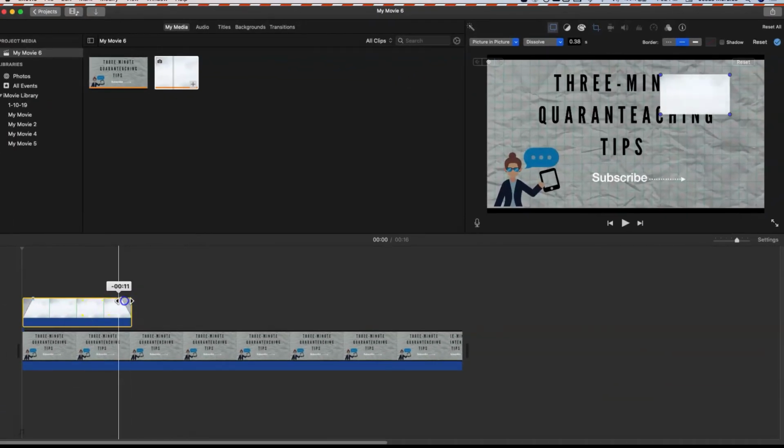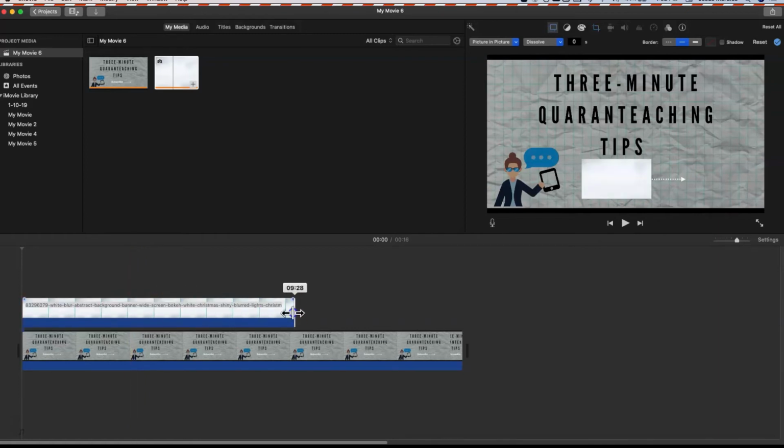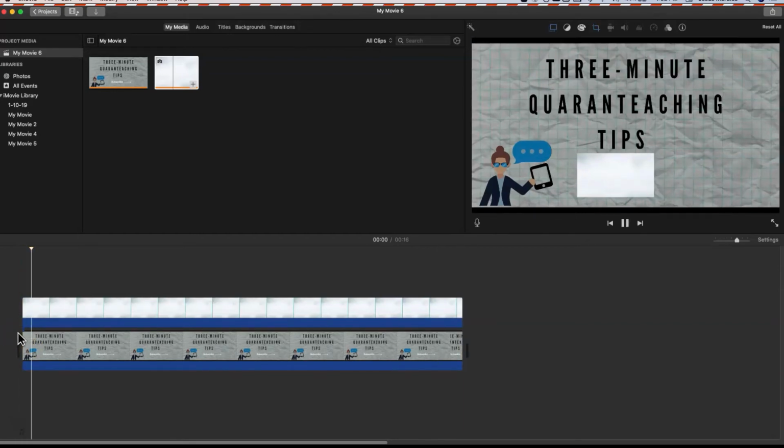I'm going to get rid of the fade in, fade out because I want this to block that information. So let's say I needed to block the word subscribe right from the beginning. There is a word subscribe right there, and let's say that's sensitive information. And I need to do it for the entire movie. So I'm going to click and drag this to cover the entire movie. When I play this movie from the beginning, it's going to show the arrow, but it's not going to show the word subscribe.